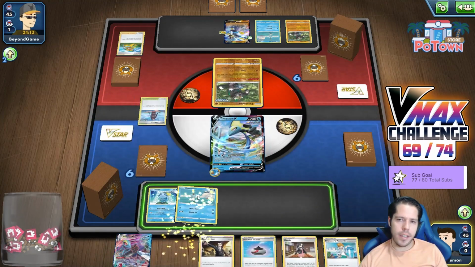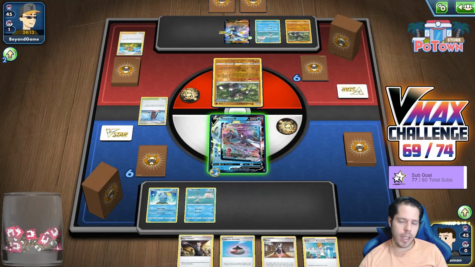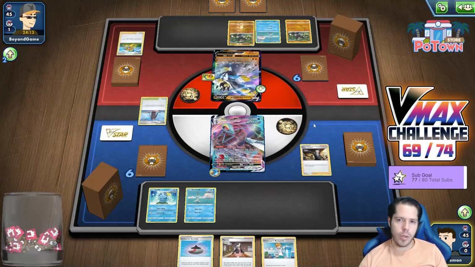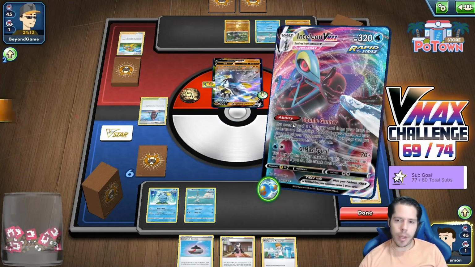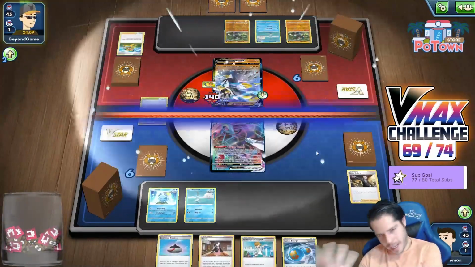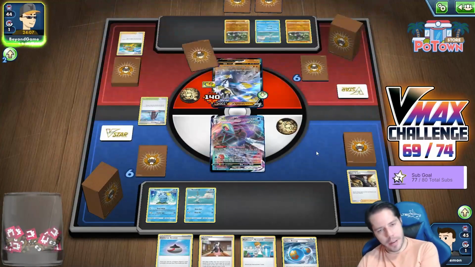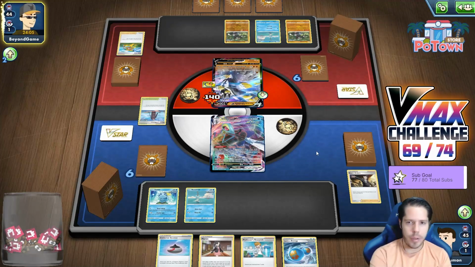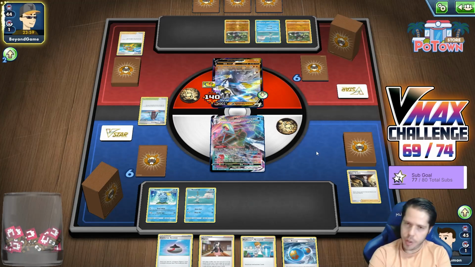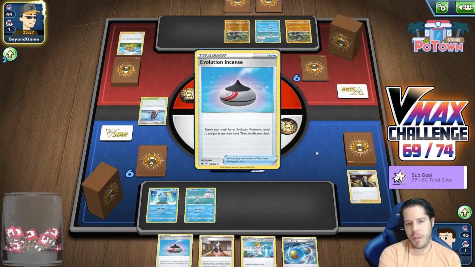Alright, very nice. They didn't attach energy, they didn't play anything, so actually I'm gonna hunt down you. I could have taken a knockout to make sure the win counts, but based on my opponent's start, I'm way more confident now than I was before, or when they flipped the Rapid Strike Urshifu. Seems like my opponent's not playing the most optimized list, which you don't have to play it, of course, but definitely makes me more confident that I can get the win here. Way more.